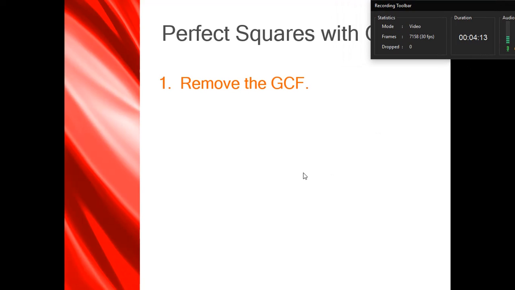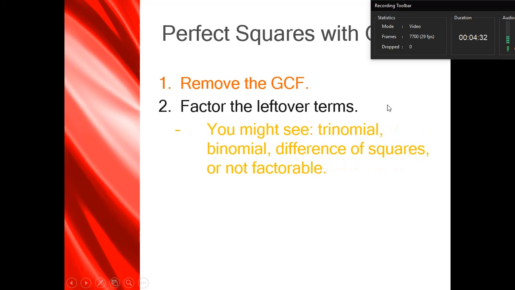Now, we have learned how to remove the greatest common factor as our first factoring technique. So now that they're going to be more complex, this is the first step that you need to do. So examine your binomial or your trinomial and try to remove the greatest common factor first. Once you've removed the greatest common factor, you should have a leftover quantity. It could take many forms. It can be a trinomial, it can be difference of perfect squares, it could be a binomial, or it might not be factorable at all. But then we'll have to continue to factor if it is.